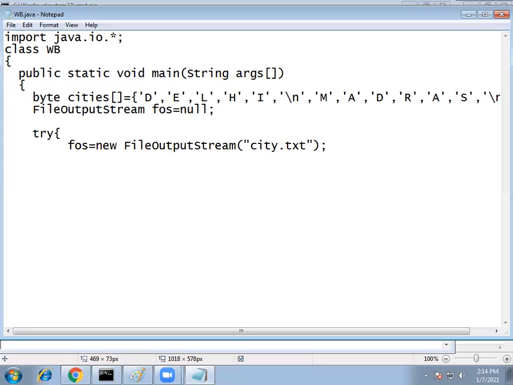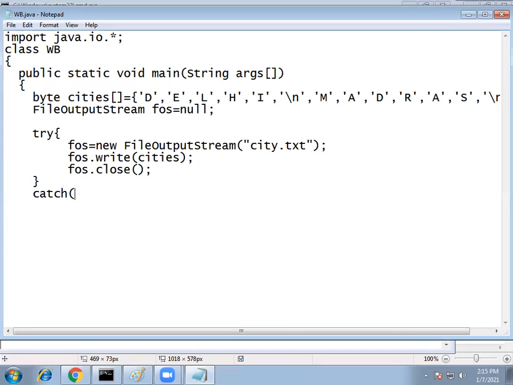city.txt. Then fos.write. What you have to write? The cities byte array. And fos.close.